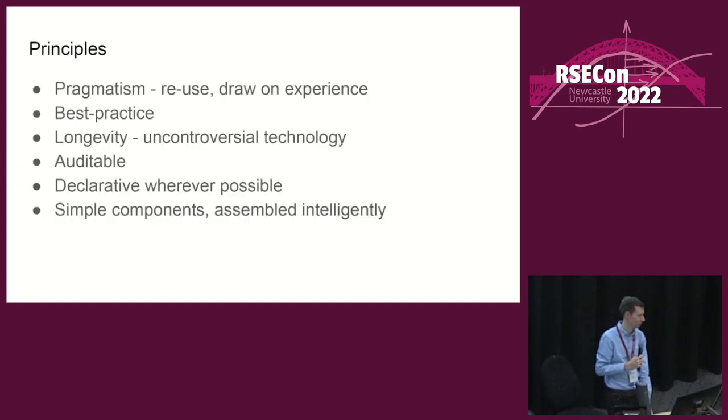So our general approach to software engineering, we have a few rules that we try and follow, and none of these are earth-shattering, but they're things that are continually worth reminding yourself about when we're trying to build a system for the long term. So we try and really focus on, given the small team that we have, what do we know about, what are we good at, and drawing on the experience and expertise that we have. So yeah, we use Java because half of the team have used it most of their careers. We use other languages too. TypeScript is actually the majority of our code base, but yeah, we're very pragmatic about that.